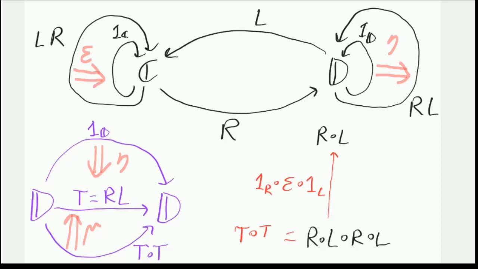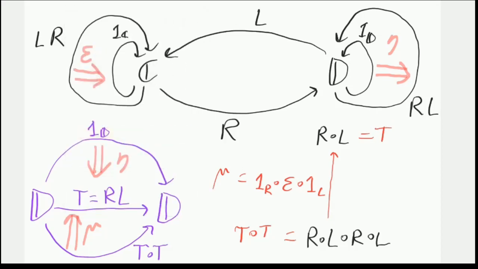And then if we form this sort of horizontal composition of natural transformations, then we've got this co-unit epsilon here in the middle. That's going to change L after R to identity of C. And so if we form this horizontal composition of natural transformations, that's going to be a natural transformation which goes from R after L after R after L to R after L. Or in other words, it goes from T after T to T. And this is exactly what we want to be mu. Okay?